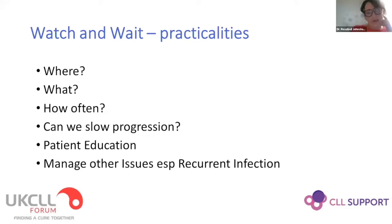There are lots of questions around the logistics of watching. Do we do it in hospital? Do we do it in the community? In Oxford they have a system where patients are managed through their GPs and a specialist nurse monitors their bloods. My practice is to see people every three or four months for the first year to get a feel for whether the CLL is progressing, then increase the interval to six monthly or sometimes annually. In patients with a modest and stable lymphocyte count, we discharge back to the GP to refer if there's any change.